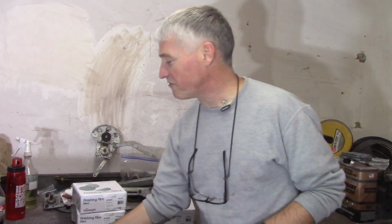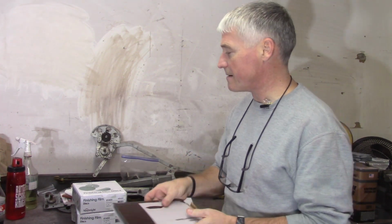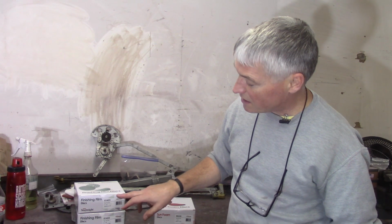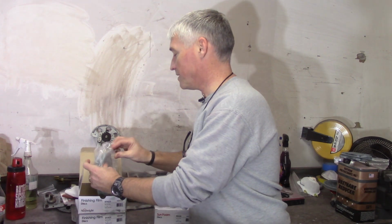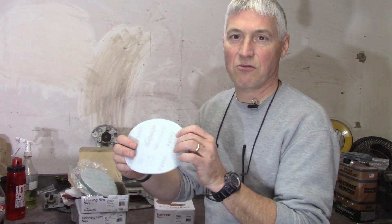So I got a bunch of stuff here. I got 50 sheets of 1,000 grit, just for sheets, like I said, for hand sanding, when I do the rest of the body and all that kind of stuff. And then I got various grits here, 1,200, 1,500, and 2,000. These are just regular film. I don't think any of them are open yet. Yeah, this one's open. These are just regular film, but they're Velcro on the back.